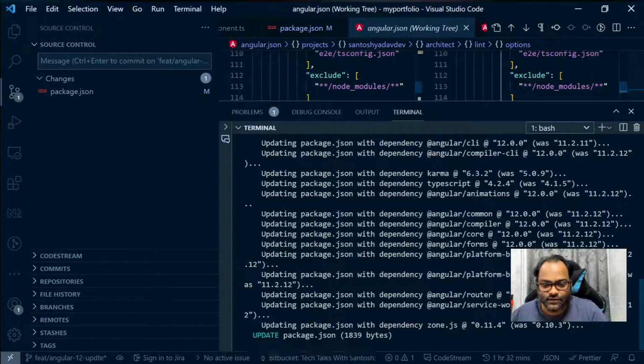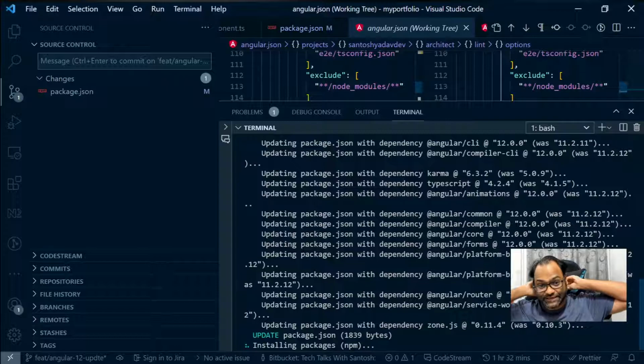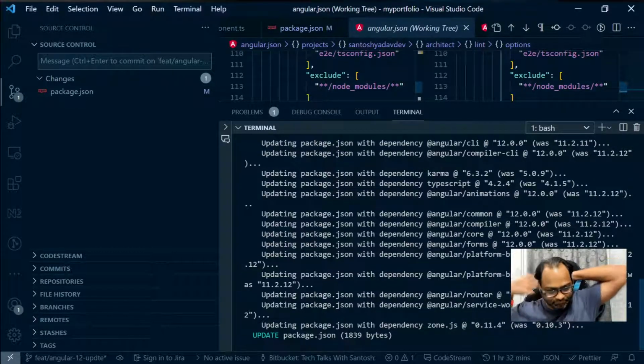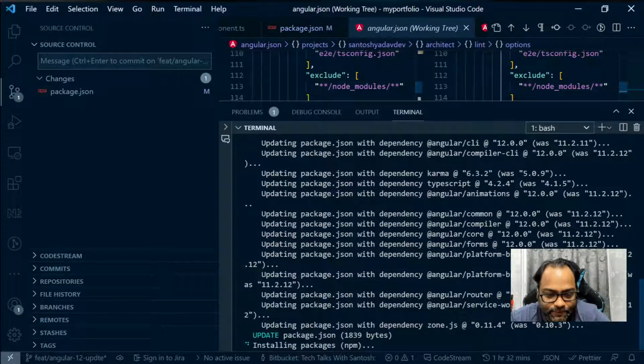And let me know in chat which is your favorite feature from Angular 12, what you liked. I'm sure you might be a little bit disappointed about dropping the support for E2E and Lint, but of course NX Devtools is there, which gives you everything you need. So go ahead and try it out.